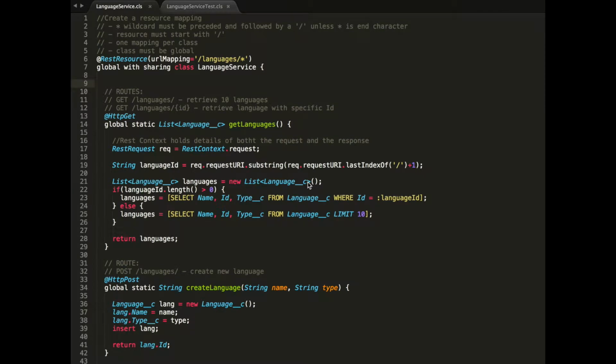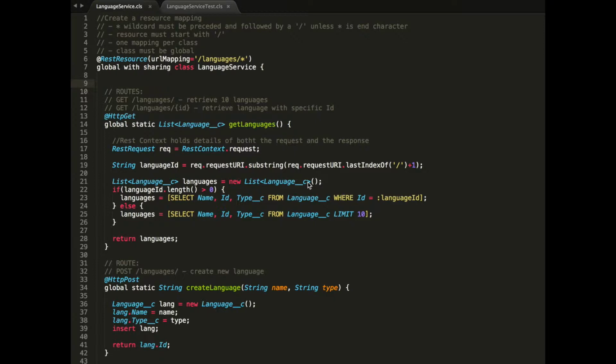Welcome to this week's Force.comcast episode, where we're going to talk about testing our ApexREST service that we've written previously. In the past few videos, we've written a couple of ApexREST web services that we've used to create languages, and we've also seen nested resources with language frameworks. So we're just going to spend a few minutes here doing the final piece, which is testing them.